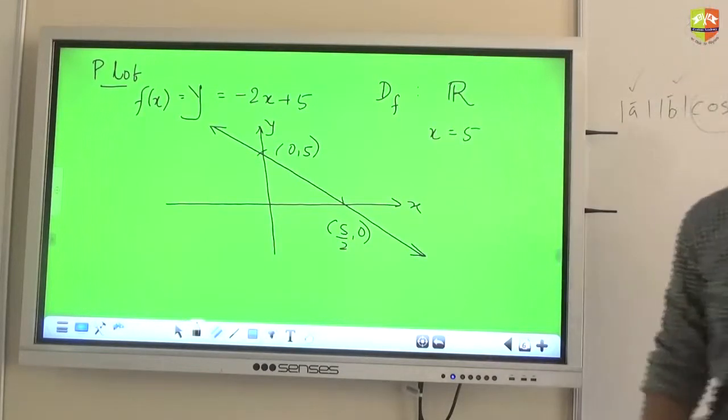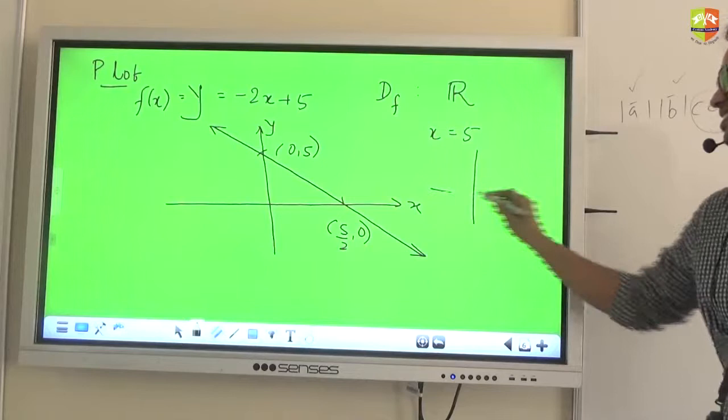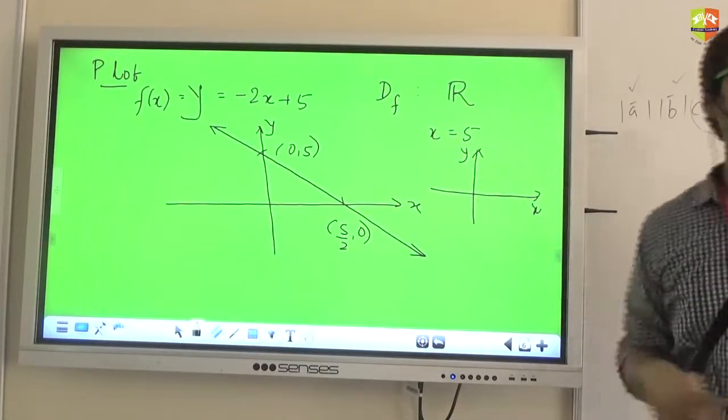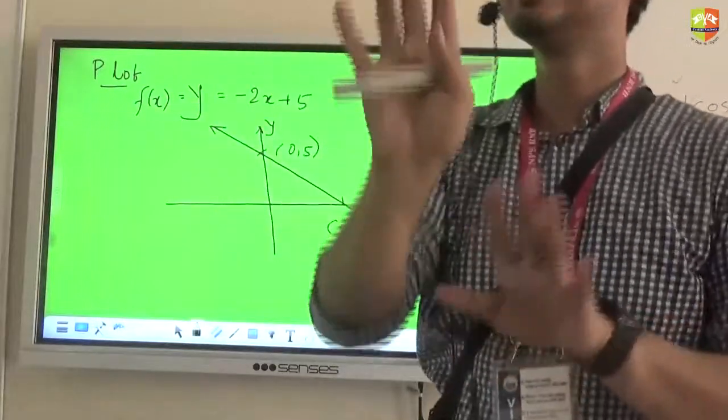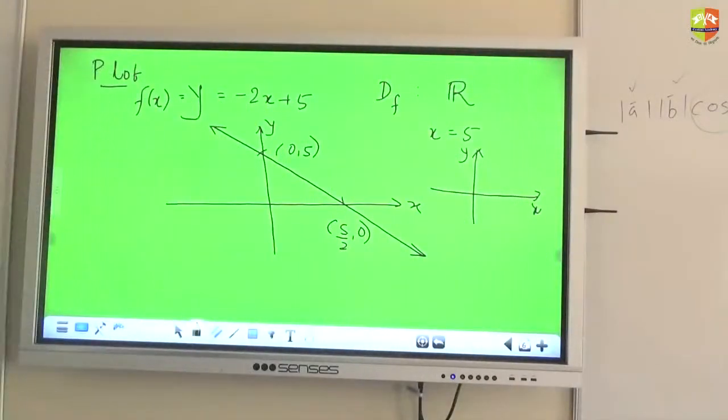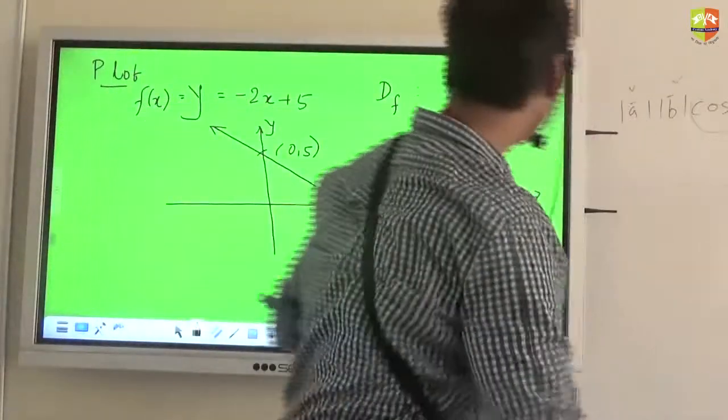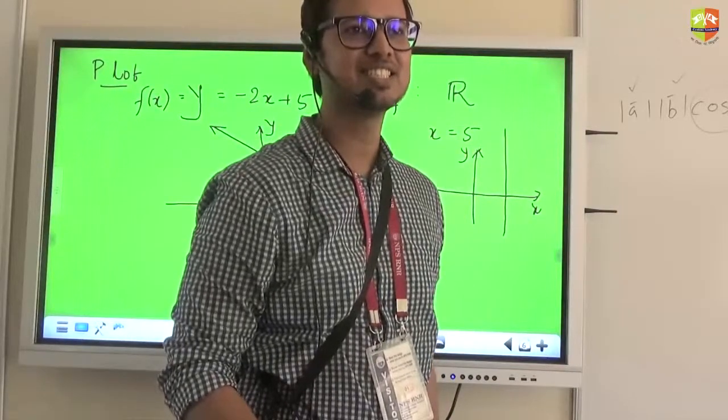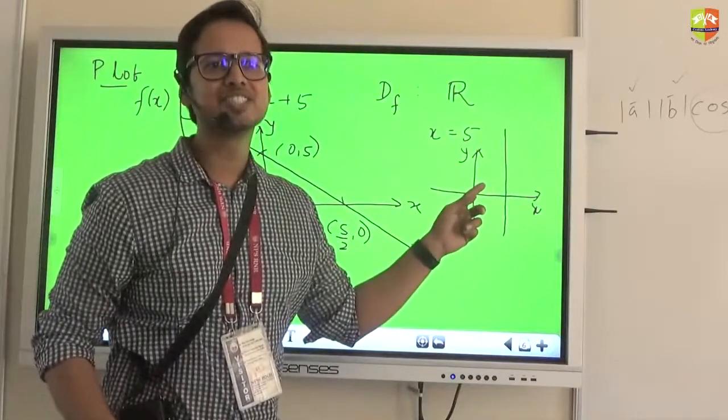Okay. Anyways. Is this fine? Yes. Is this fine? Is this fine? Yes. Now. Very good question. If I ask you, plot this line. How would you plot this? What does this say actually? It says that I don't care about y, but x will always be 5.